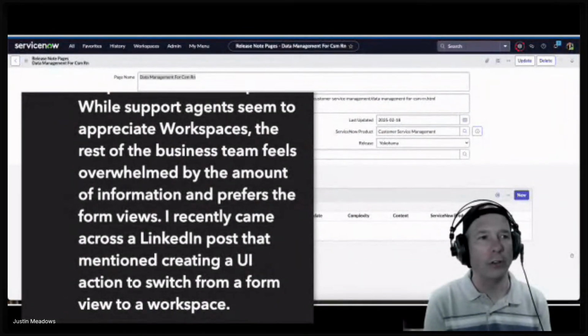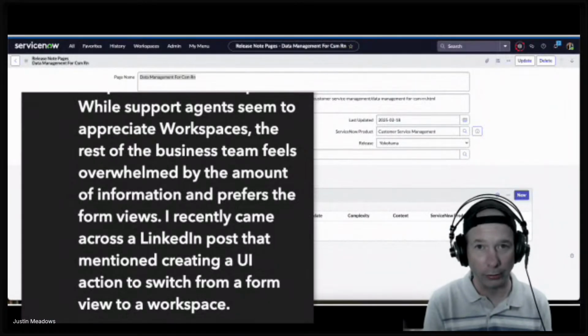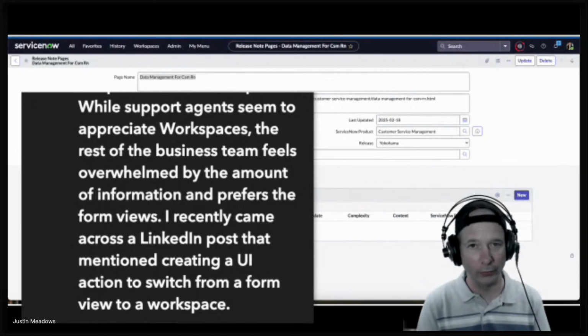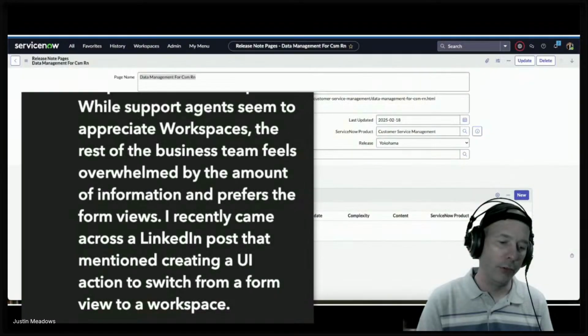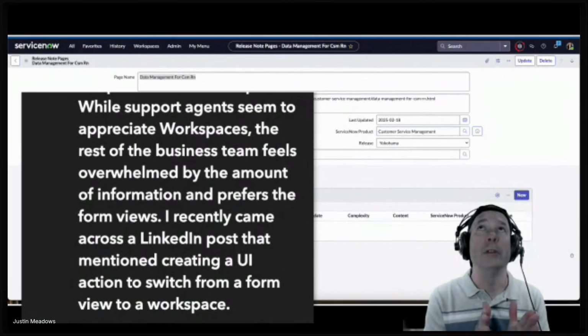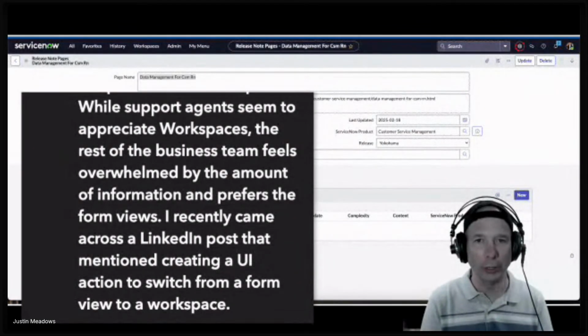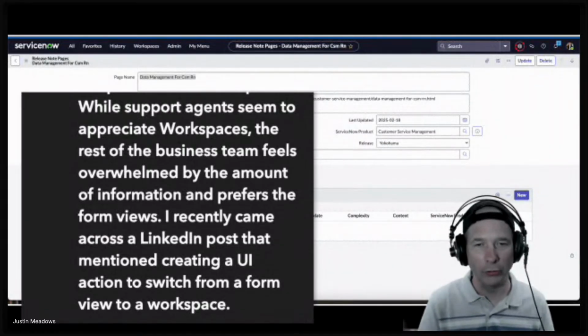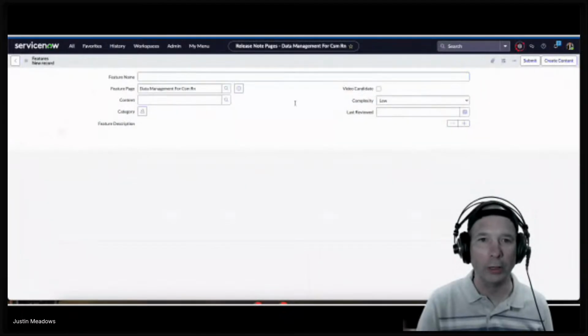To answer your question about adoption, Justin, what I'm seeing is poor adoption of workspaces. I love workspaces, but they're very top... how do I want to say? If you're coming in to do some basic tasks, some basic things, workspaces are great. If you're coming in to do something like I'm doing right now, workspaces just don't cut it. I cannot move through these features as fast as you're seeing right now in a workspace.